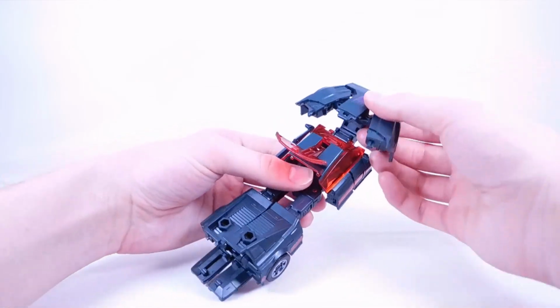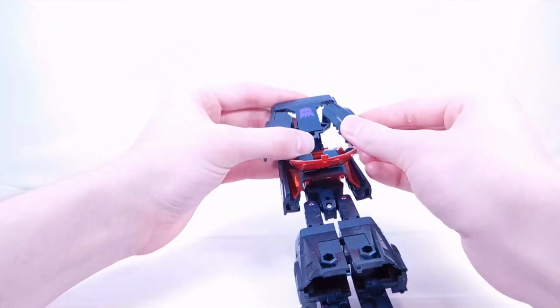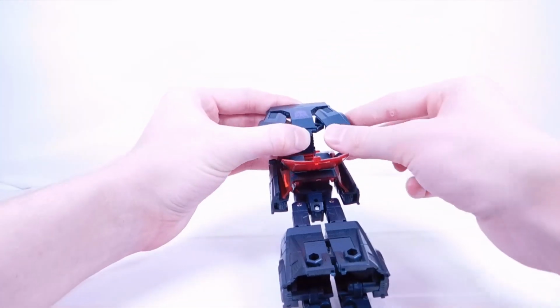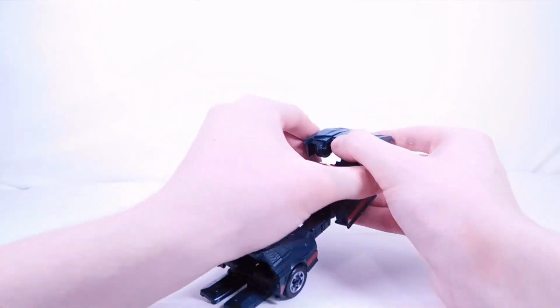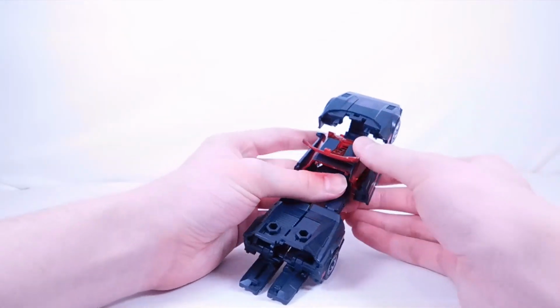You can extend this whole section out, make sure everything is aligned like that, and then you can, of course, see a ton of tabs on this car piece, and there's a ton of slots on the hood section. Make sure all that is aligned. It's actually very important this is all tabbed in because you really don't want to have to undo steps later and have to fix this.